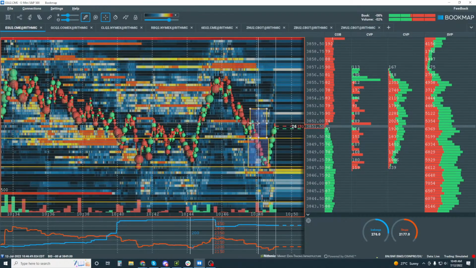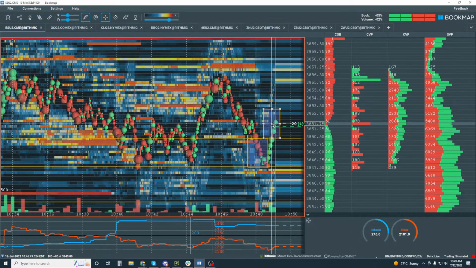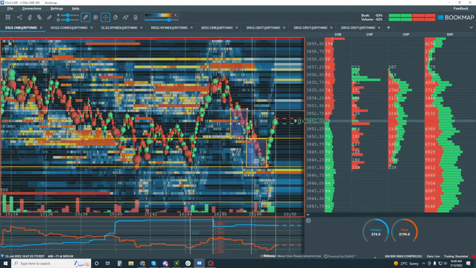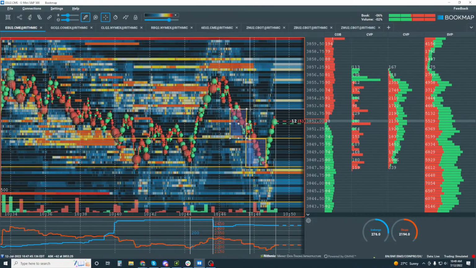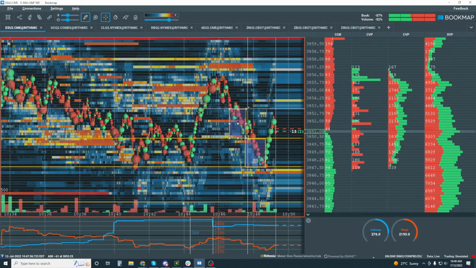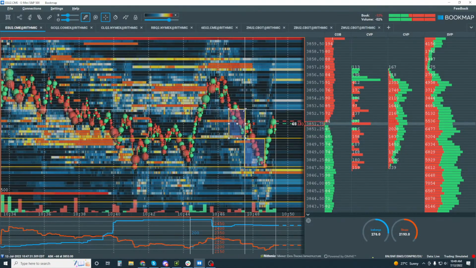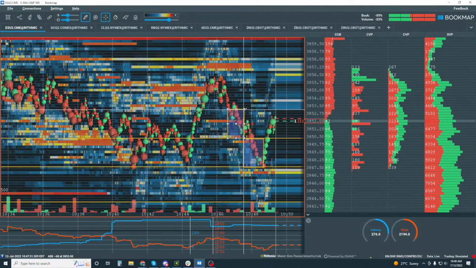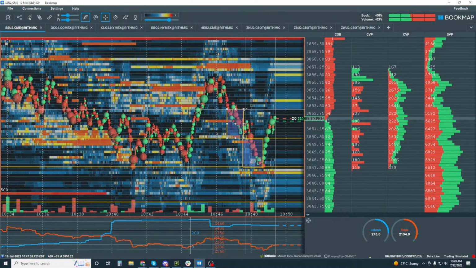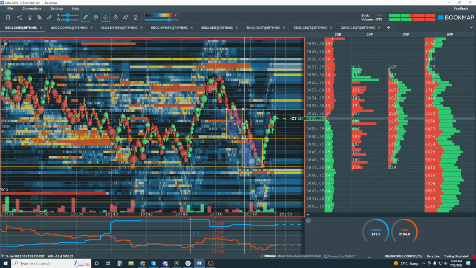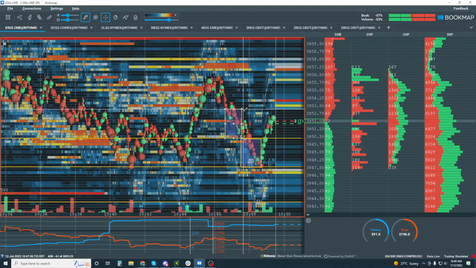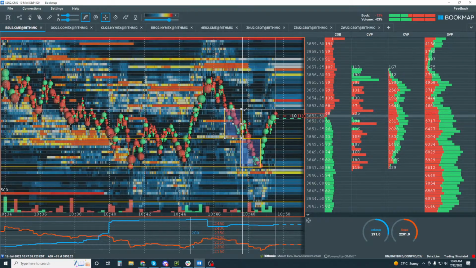Okay, so this is equal to that. This is where I would have gotten in. This is where my stop loss would be up here. So I'd still be in it, and this would be overall, right? So if I get stopped out up here, then I made nothing, or I broke even basically. Maybe made a tick to cover costs. Okay, because I'm trying to give it some space to run.